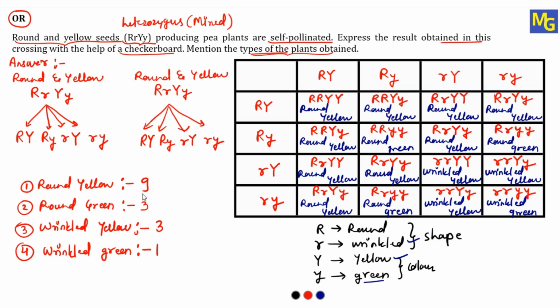And therefore, this is the type of plants we will be obtaining in this self-pollination. For this, if the question comes to write the phenotypic ratio, then we can write like this: phenotypic ratio means, based on the physical character, the ratio is 9 is to 3 is to 3 is to 1. So this is the phenotypic ratio. You can write a genotypic ratio for this, but it will be difficult. It is not given in your NCERT book also, but you can count. You just have to search capital R, capital Y, capital Y, how many are there? Then capital R, capital Y, and small y, how many are there? You have to calculate all, and then you will get a genotypic ratio. So this is the answer for this question. I hope you will understand this answer.